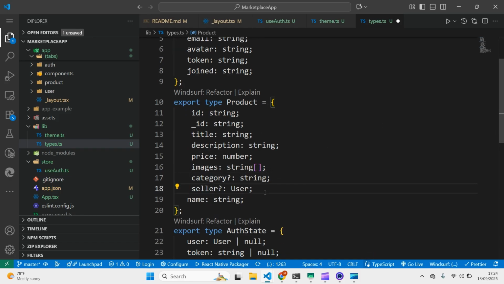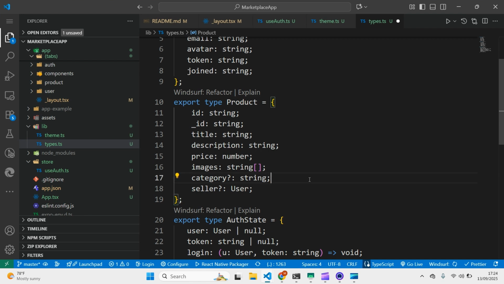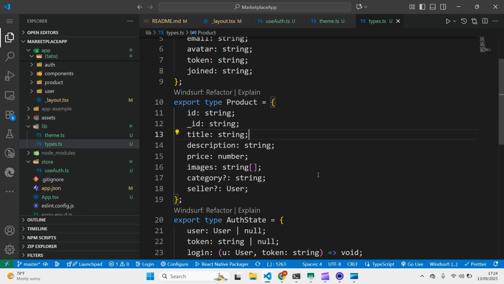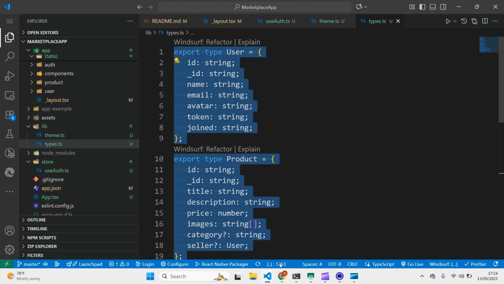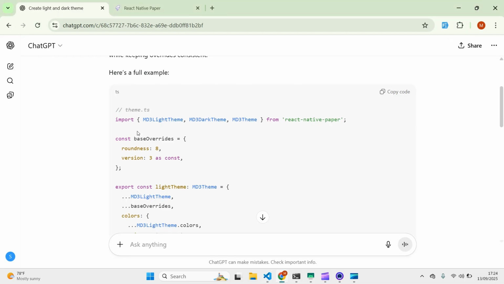Seller also, if it doesn't exist, it's okay. You can remove the name, so you can save that. We don't have any error. Okay, so we can copy this, give it to AI. Let's have a look, check for errors.